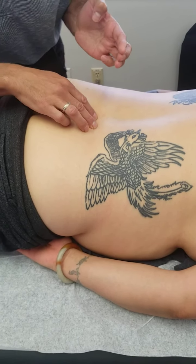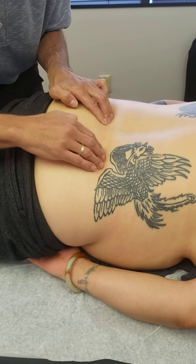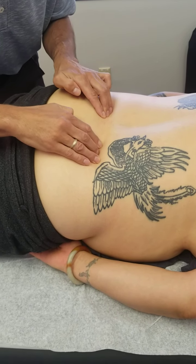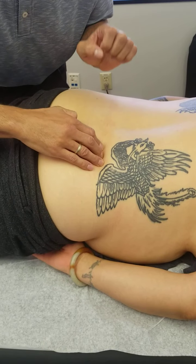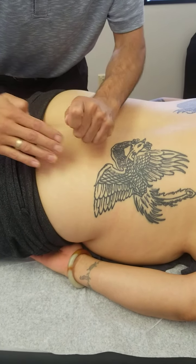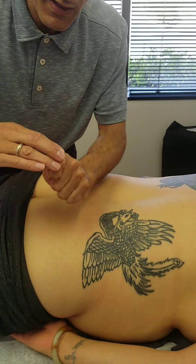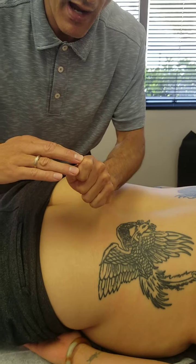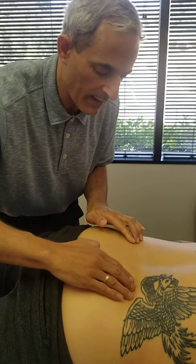So I'm going to use 3 fingers and 3 fingers, and I'm going to look for the boundary of that. Where's the prominence? It's right there. So my middle finger right now is right on the top of that sort of like little mountain. It's almost like I'm reaching over that type of structure, and then I can be falling off of it if I go forward, falling off of it if I go backwards, falling to the side or falling inward. Okay, that's what I'm going to be looking to find.